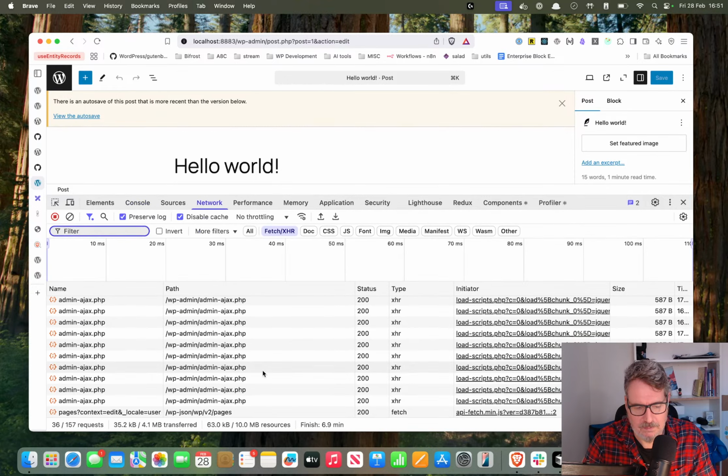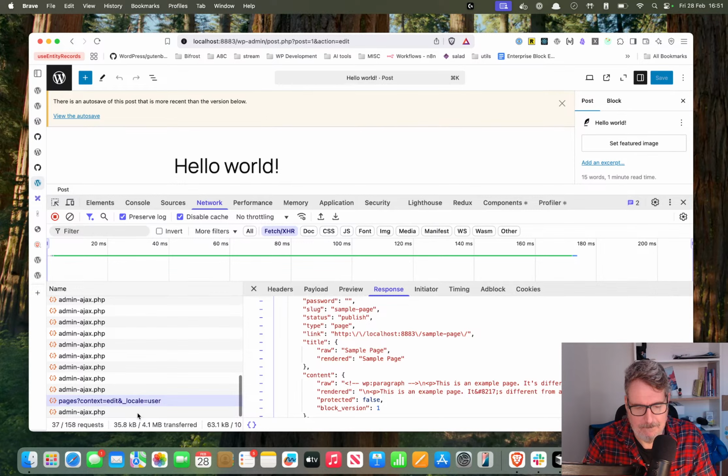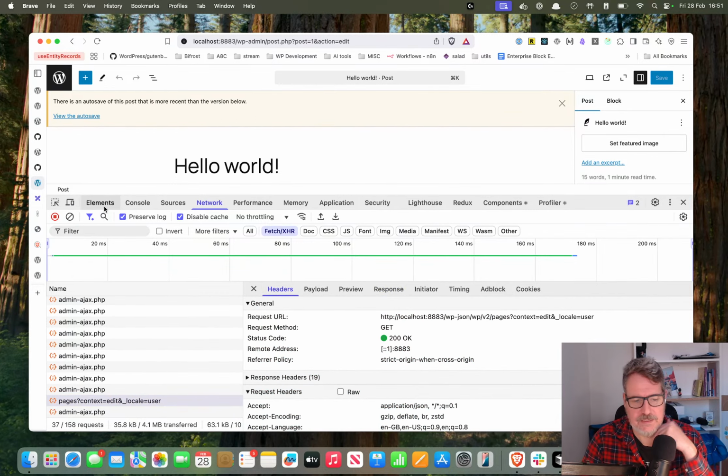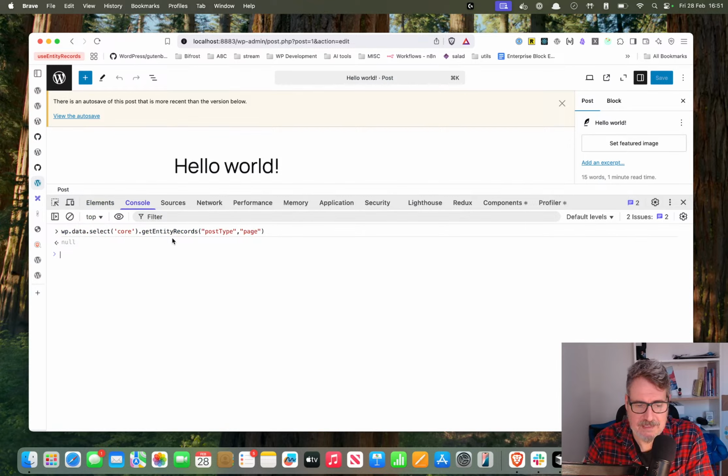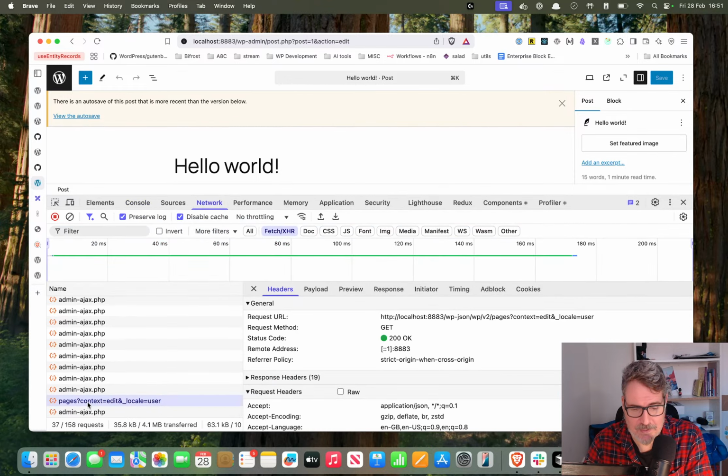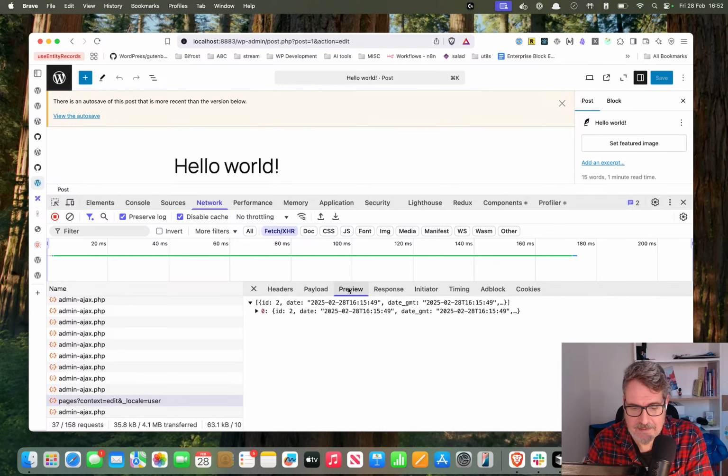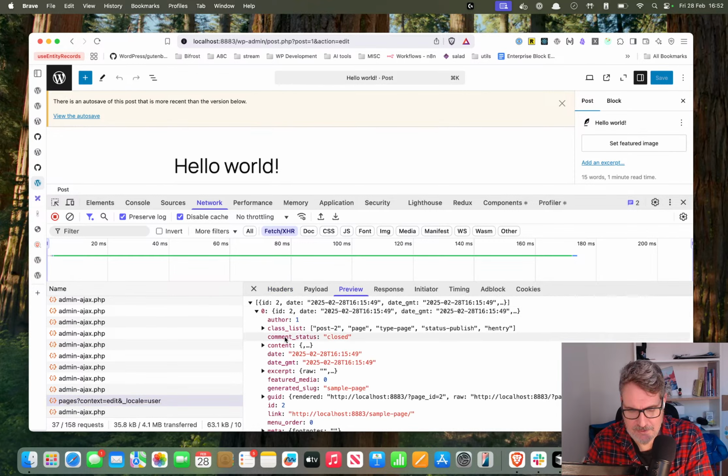And if we go here, okay, so this is interesting. We have done this request. We have called a selector, but we haven't received any information. Why? Because get entity records is a selector that has a resolver. And the first time it's called, the resolver is triggered. And the resolver is the one that is actually doing this request to the REST API. It's actually calling pages and getting all the pages that are available, which in this case is only one.